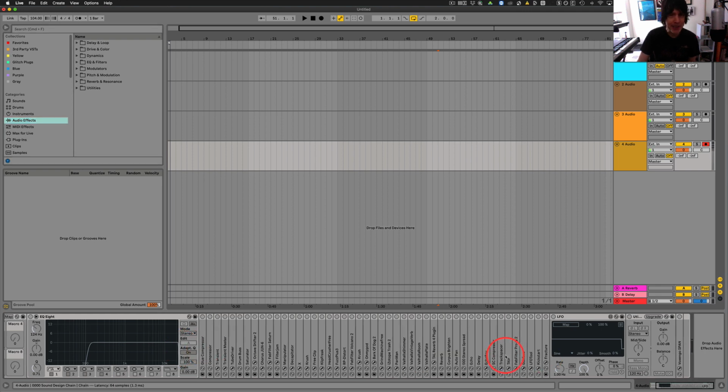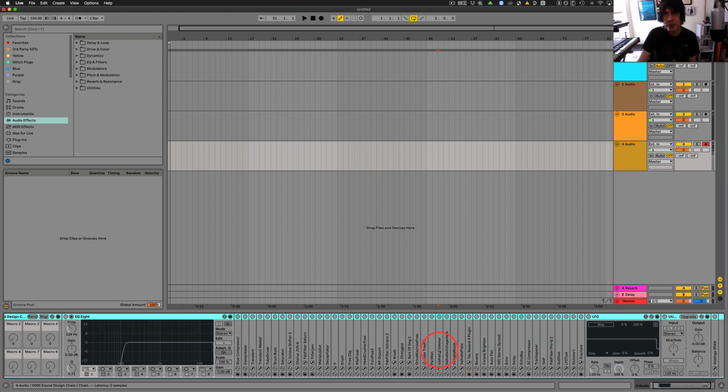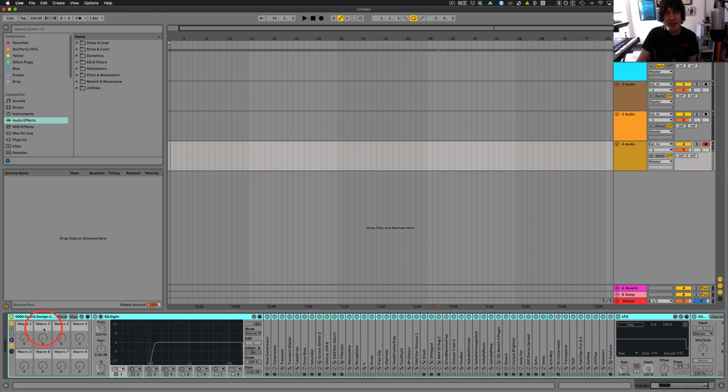The problem I find is, at least on my computer, I don't have an M1 chip yet, this takes a long time to load. So if I am loading a new track, it takes probably a good minute or so to load the track. I didn't make the connection initially that this was the issue with my tracks loading slowly. I figured if these were off, it would load really quick, that it wouldn't have to load each separate thing. But the fact of the matter is it takes a lot longer. So I had to come up with a different approach.